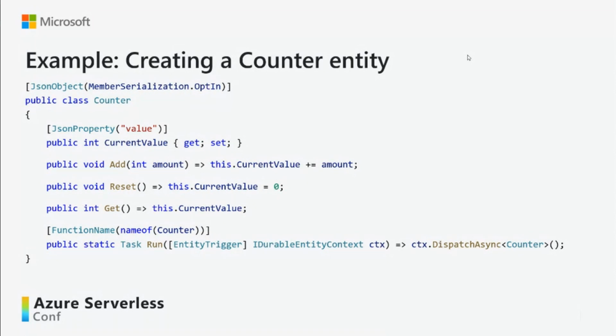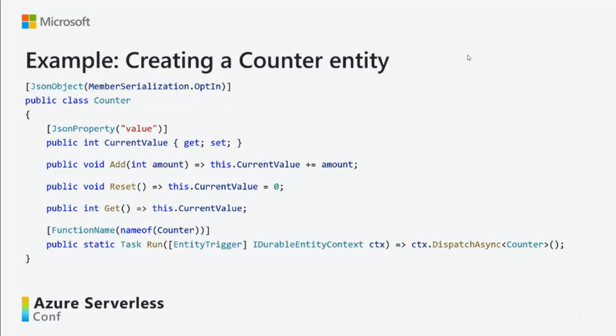And then I have 3 operations that I can call on the entity, and then the trigger for this durable entity. So that means from a client perspective, I can interact with the methods, just like it would be any counter. I can set the properties, but the state of it will be managed by durable entities. So it is a very simple approach.